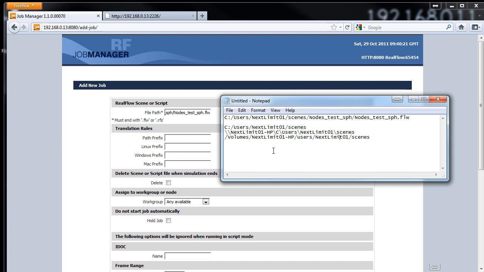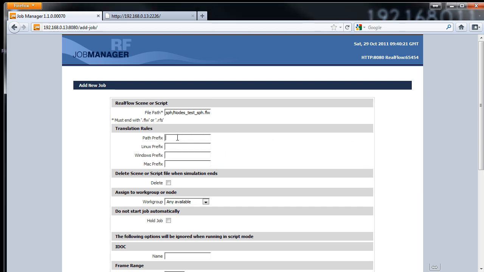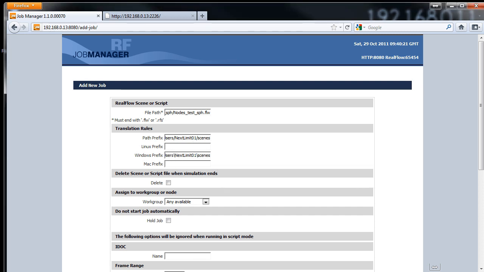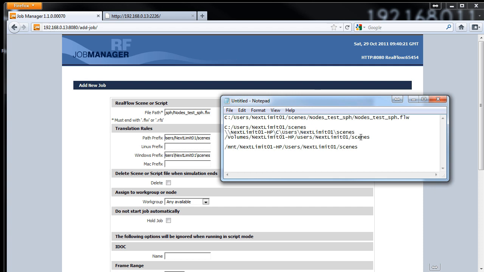And in this case, we have no Linux machines, but if we want to take a look at how the path will be, it's pretty much like that. Okay, I'm going to set this in the path prefix, and the same thing for Windows and Mac this way.